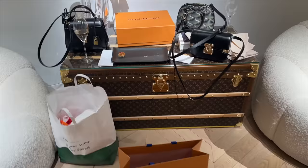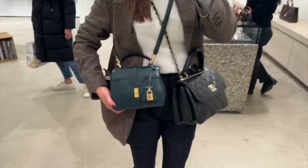My final verdict: is the Celine 16 worth its price tag at nearly £3,000 in the UK? I can't even believe I'm about to say this, but since both the Chanel Trendy and the Celine 16 are similar bags, and the Trendy retails at nearly double — close to £6,000 in the UK for the small size — I would buy the 16. I have not stopped using it since I purchased it. I think it's such a gorgeous bag, I get so many compliments on it. I've been in other brands shopping and people have noticed this bag and said it's beautiful. It feels premium, it looks premium, and it is timeless. This for me is a no-brainer. I would 100% add another one of these to my collection in a heartbeat.